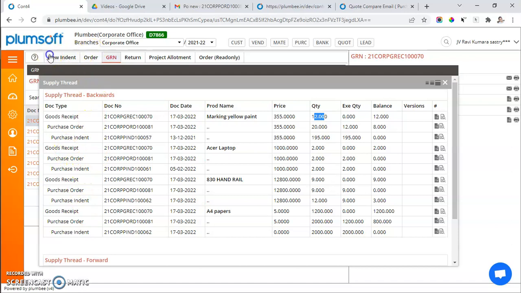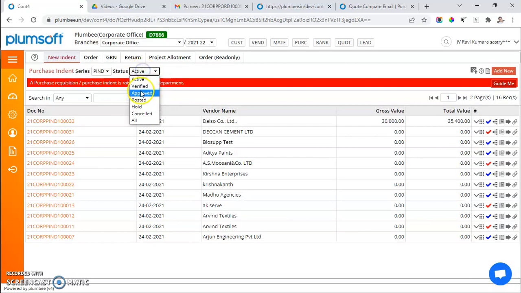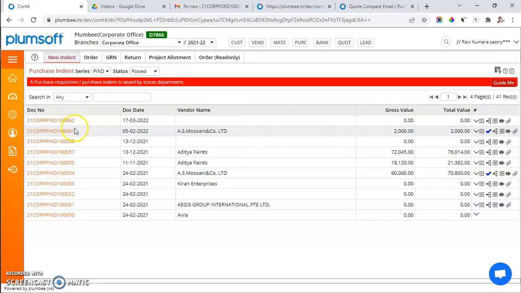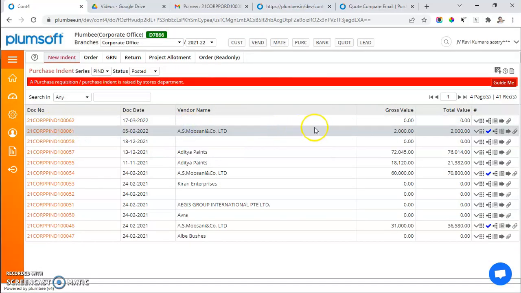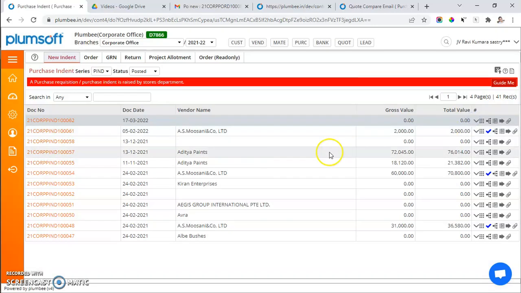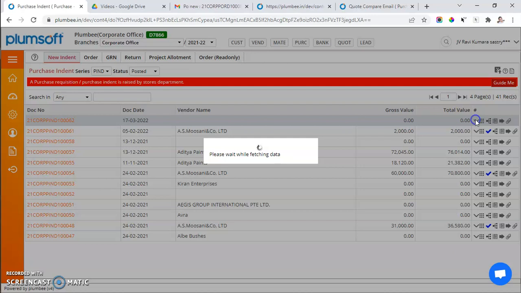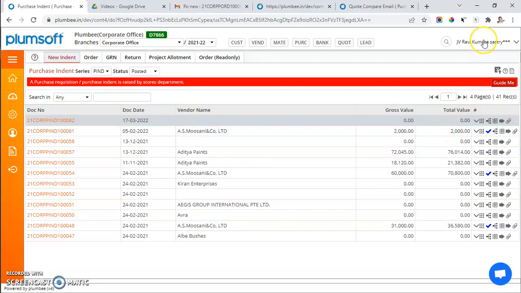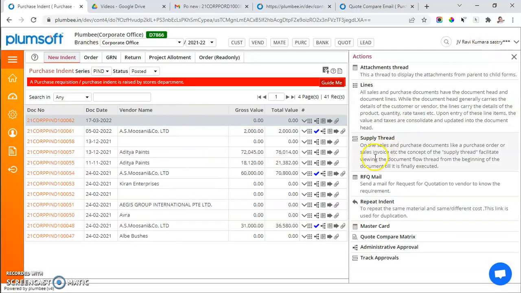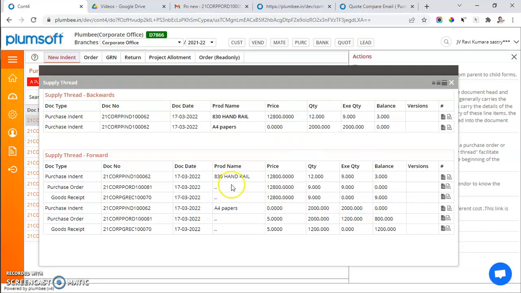And similarly, if I go to my indent which I placed, the posted indent, if you remember, this was the indent which we placed, and here if I go and try to see the supply thread, you will see this purchase indent was for 12 numbers, of which I have placed a purchase order for 9 pieces, and 9 pieces have come.